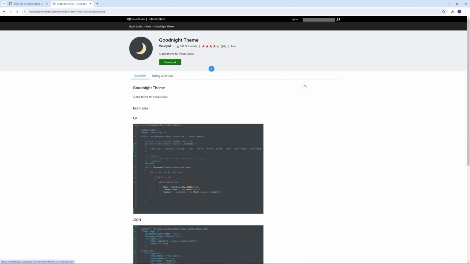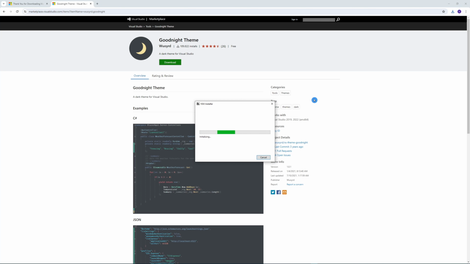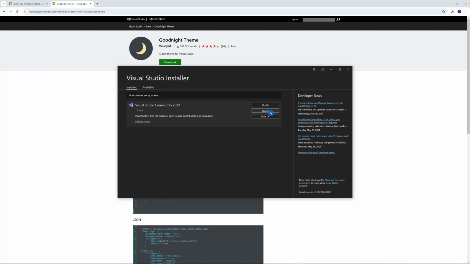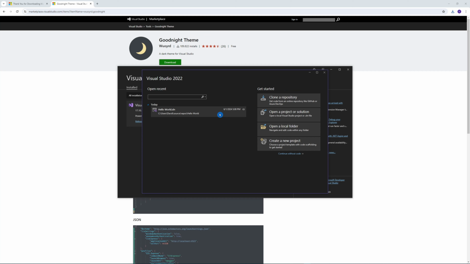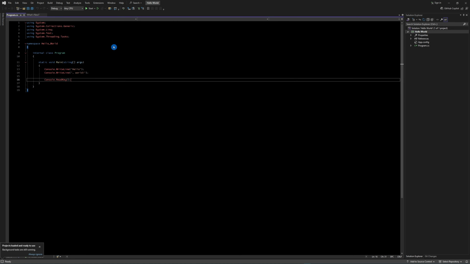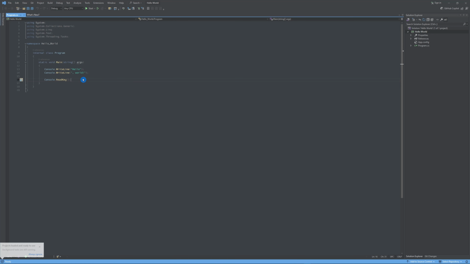Visual Studio actually has a bunch of themes, so you can look over, find one you like. Let's just say we like the Goodnight theme. Click Download, open it, click Install, click End Tasks. Alright, click Close, and it'll actually kick you out. So just launch it again. Okay. Now go to Tools, Theme, and it is right there. Boom. Don't really like this, but you know, you can choose anything you like. Alright, thank you for watching, and stay tuned for the next video.